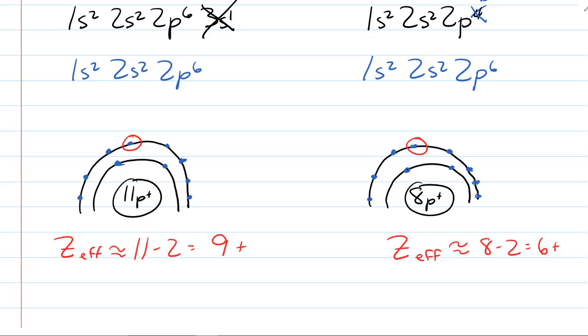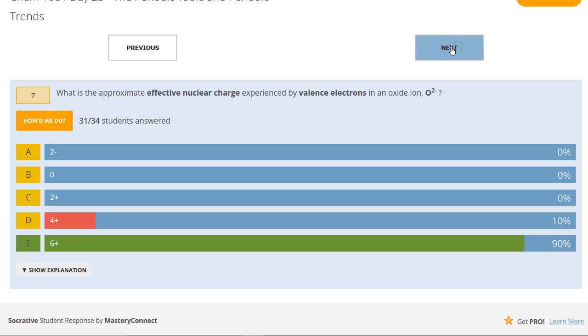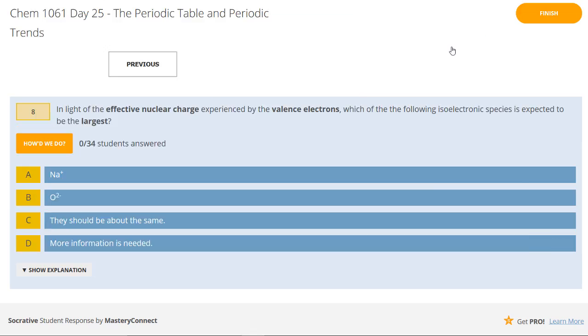So now look at these carefully. Study these two. Then the next question is going to be, and don't blurt this out, you can talk with a neighbor. If I then asked you which of these two ions is larger, which one would have a larger radius? Think about which one would have a larger radius and why. Then answer the next question. And it should say which one is expected to have the largest radius. So that's what it means. So which one do you think would have the largest radius?